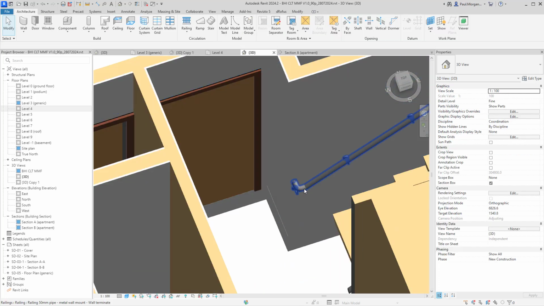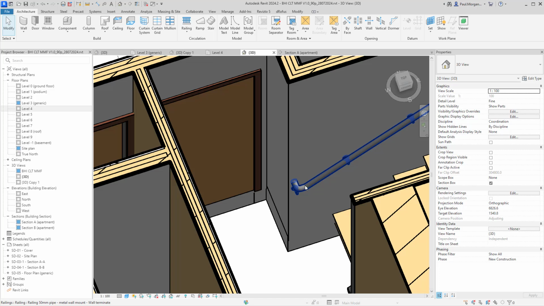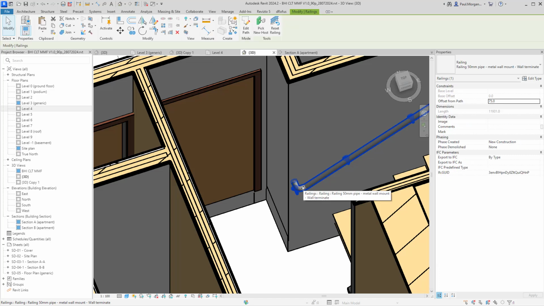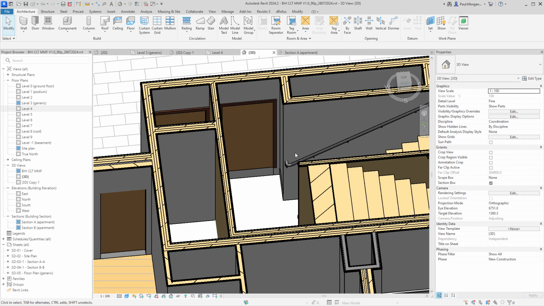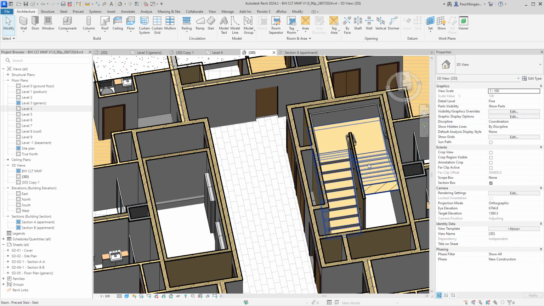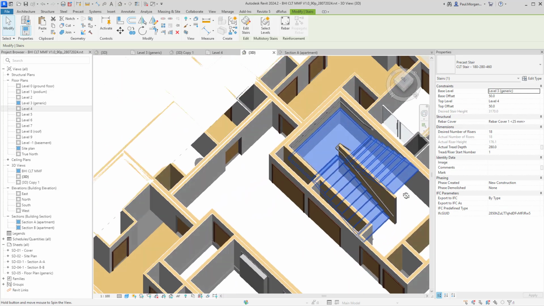Like I said, if you need to extend this 300 again, you know how to do that now. You edit the sketch, extend that straight line out 300, then terminate back into the wall. But as a consequence, all of these have to move with it. All right, now, really, there's just a few more things to do.